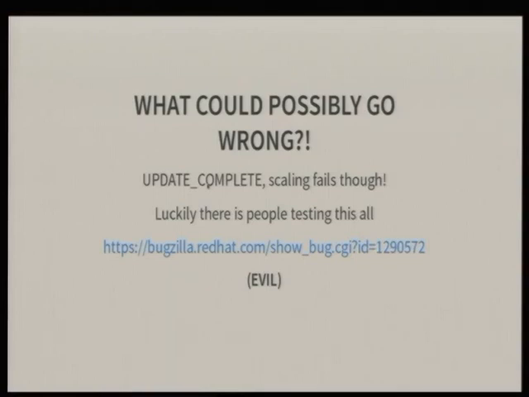Thanks. So just one last thing on this slide. One of the reasons we had this here was to call out, as Giulio said, it was evil. It's kind of subtle, because the update was successful. The update was complete. The cloud was working. The tenant VMs were fine. And this was to call out some of the work that people like Marius Cornet up there and the testing guys were doing, because they really tested it. Even after everything was working fine, they put it through its paces. They tried scaling, adding, and removing nodes, and things like this showed up.